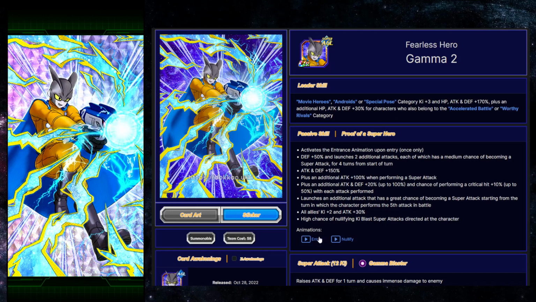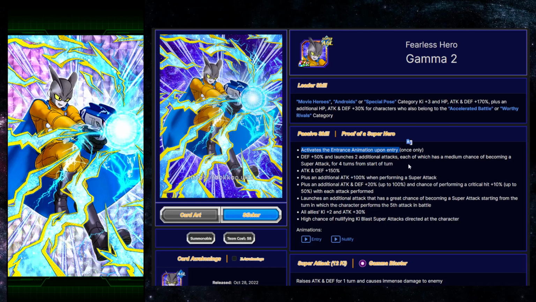So I'm just going to talk about what makes Gamma 2 special, starting out here with the entrance animation. I think this guy has one of the best entrance animations in the game and one of the best OSTs in the game. Always really gets me going. It's definitely grown on me more than whenever I did my initial intros tier list back in the day.